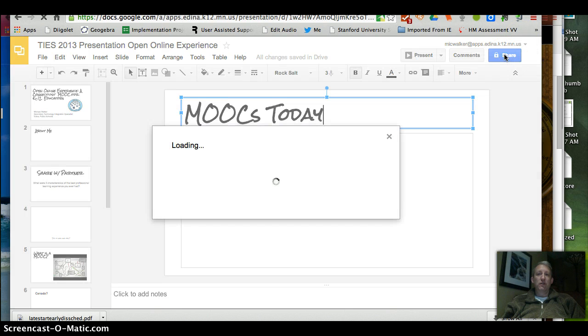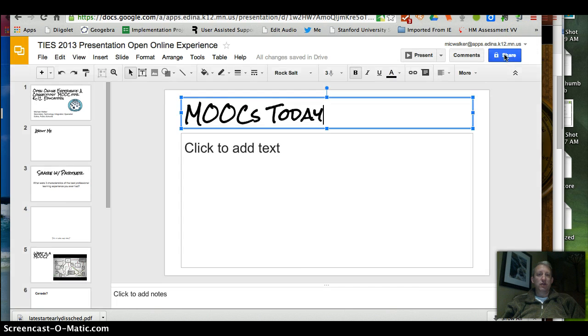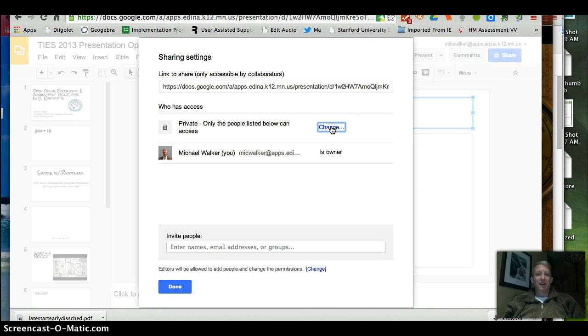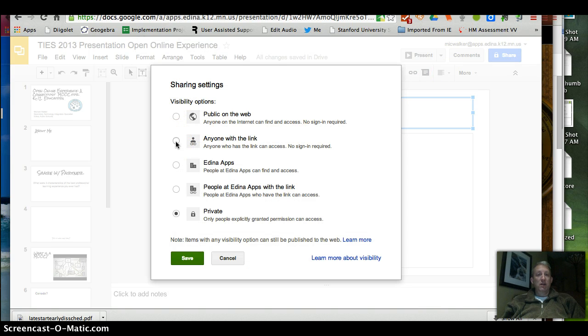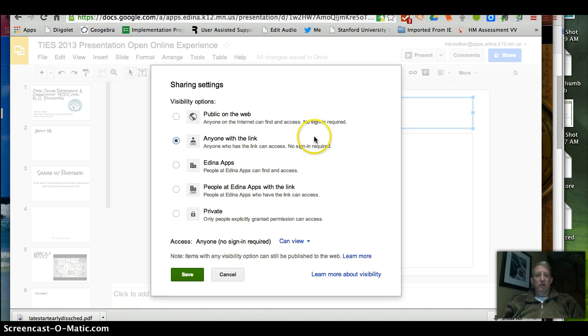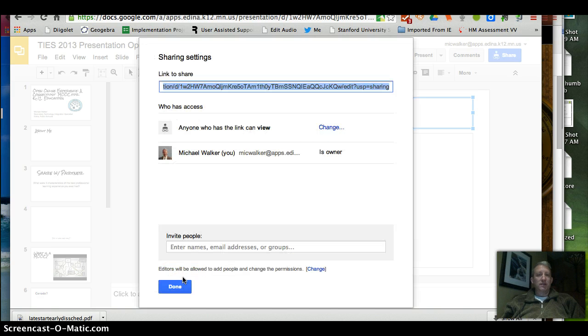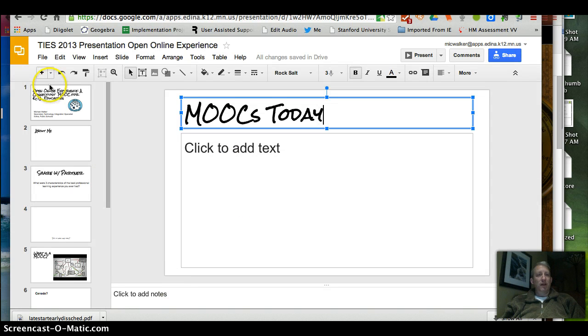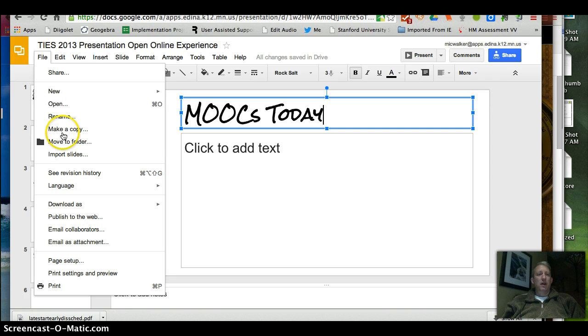So under the sharing settings, I need to make sure that anyone with the link can view it, so that it'll be open and available. That doesn't need to be searched by the public, but anyone with the link needs to be able to view it.